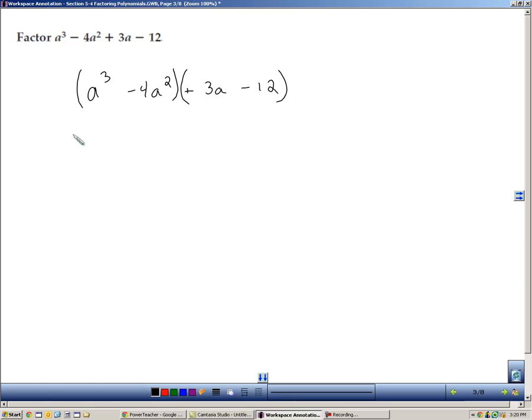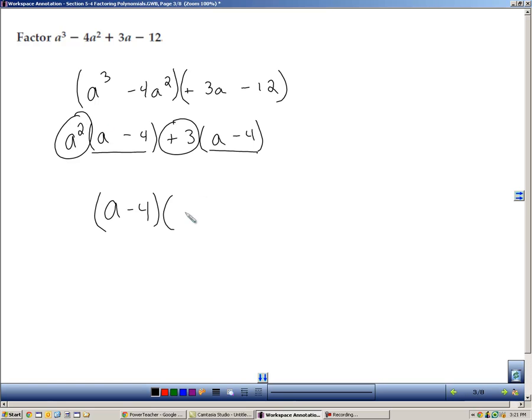Now we take out a GCF of a squared. And if I pull the a squared out, I'm left with a factor of a minus 4. And then I can pull a GCF of a 3 out of the second group, again leaving me an a minus 4. When you group, your goal is to make these two groups match. And now that they do, I can take a minus 4 out as a new GCF, leaving behind an a squared plus 3. And that's what goes in the second binomial. Now if this continued to factor, we would do it, but I can't think of any other way that factors, so I'm done.